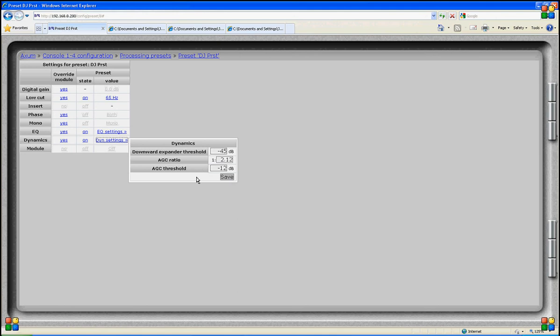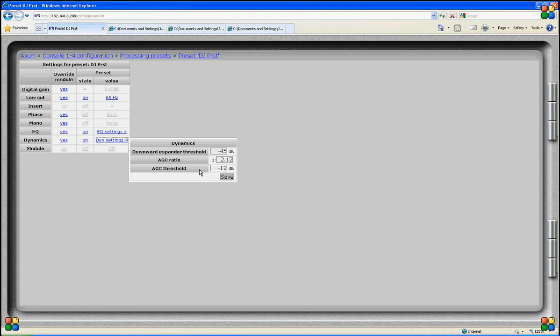In this way we can dynamically process the input signal, making the very low level signals even lower, the low level signals above threshold louder, and reducing the too loud signals to normal operating levels. This built-in intelligent voice processor makes it possible to reduce room acoustics. Especially in between spoken words, you do not want to hear the background noise. This is what the downward expander does. If a person speaks very softly, the automatic gain control will level the signals to around 0 dB, the internal module level. This is also the case with too loud signals. Now the signal will be reduced to 0 dB, the internal module level.